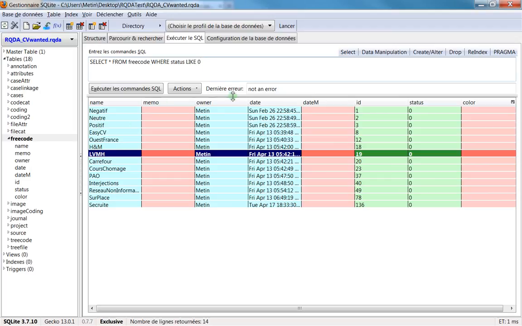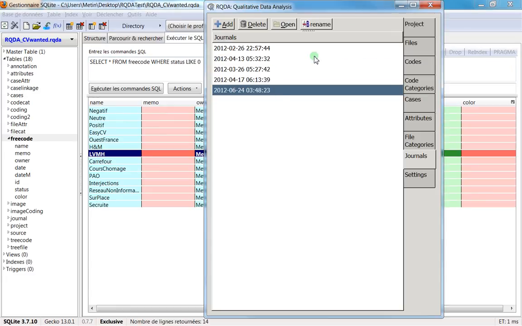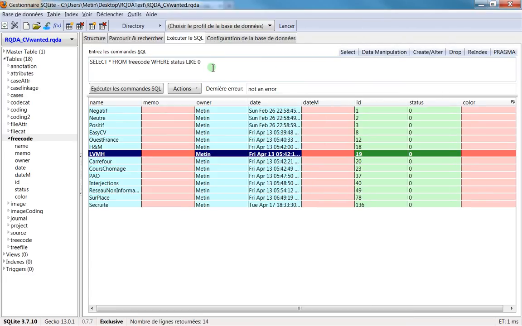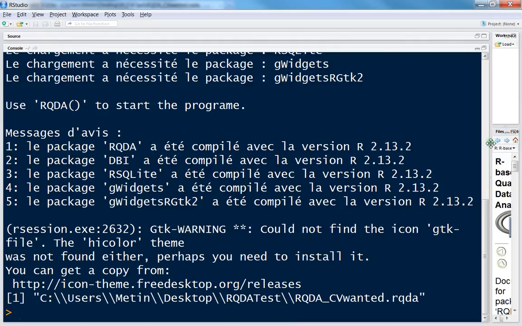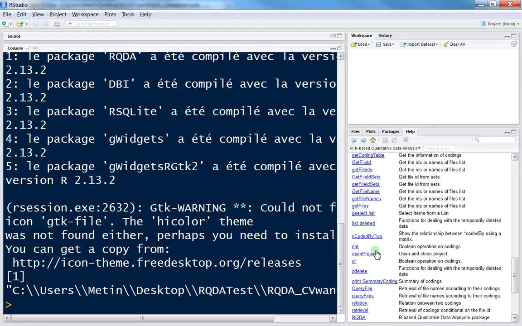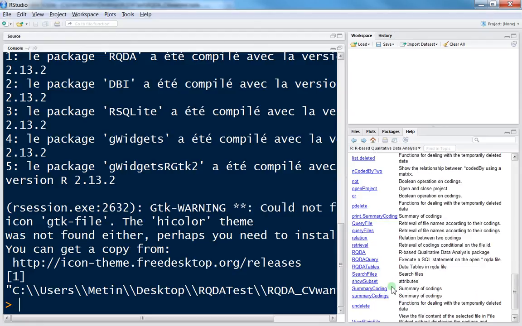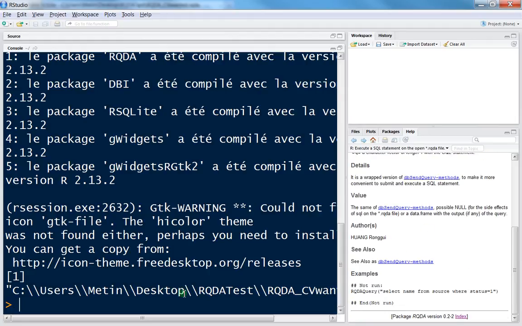And you can also do all the queries you wish. And this is actually not possible to do on the GUI application. So that's why I really suggest you use the SQL queries. And for sure, if you read the documentation here, you can also do some queries here, and you can read the documentation, and you can do the queries here.